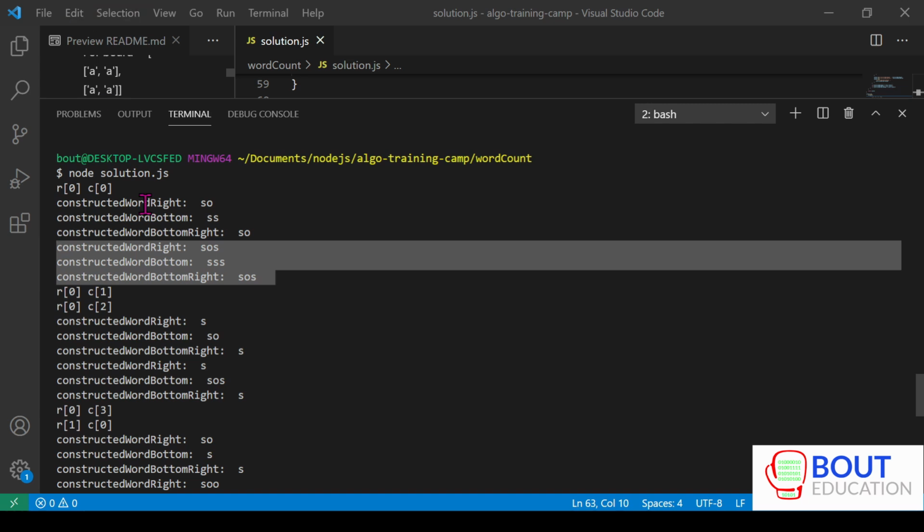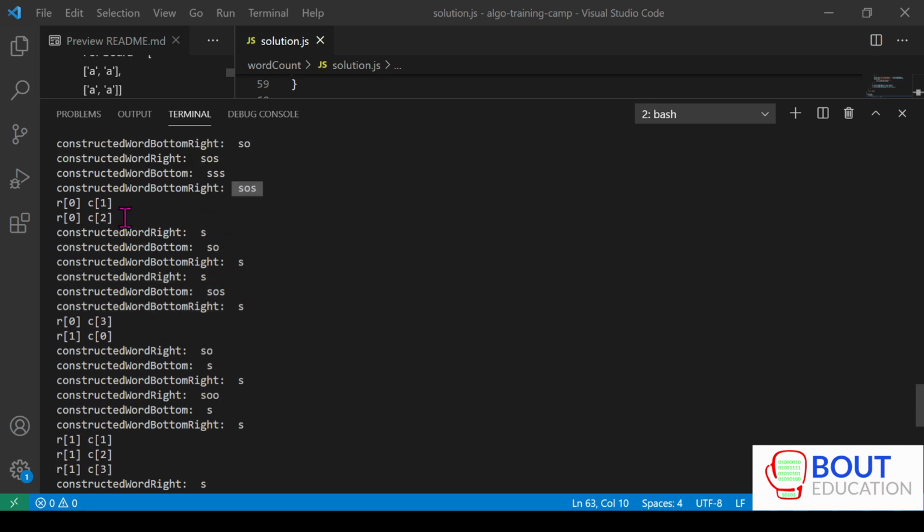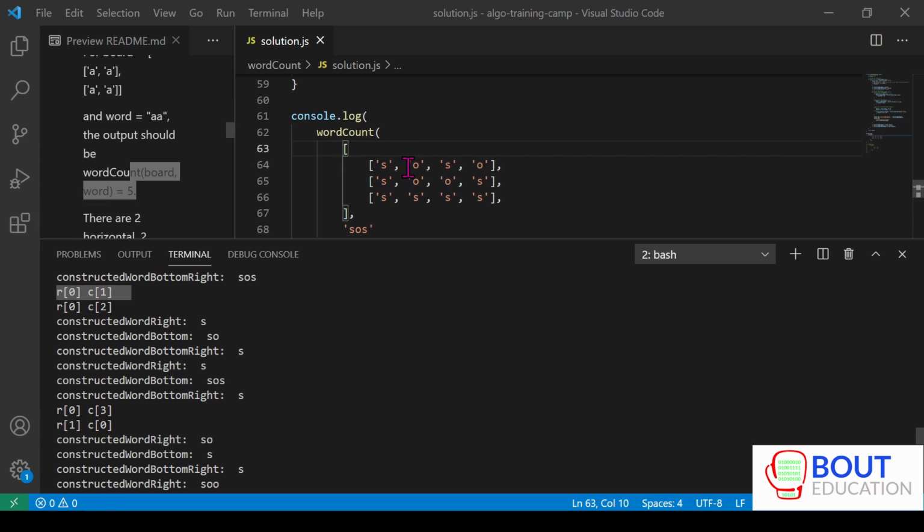So we're going to compare and say, hey, how many SOS can you find? 1, 2. So it counts. Now, we're going to move to the next starting position here. Now, this starting position, because, as I mentioned, this character O is not equal to S, we don't need to do any fanning out process. It literally just skips that, moves on to the next starting point, which would be S in that case. And there we go, it's fanning out. Fans out to the right, there's an S. Or fans out to the bottom, SO, fans out to the bottom right.